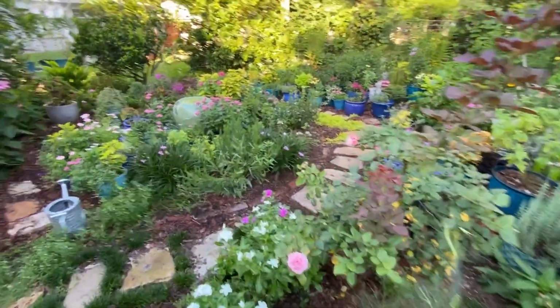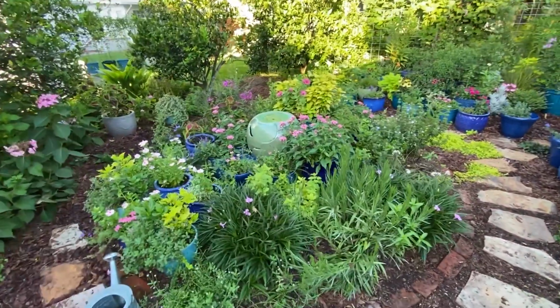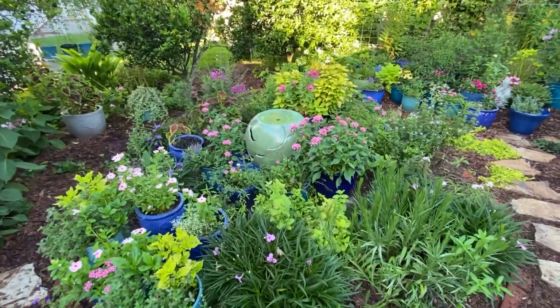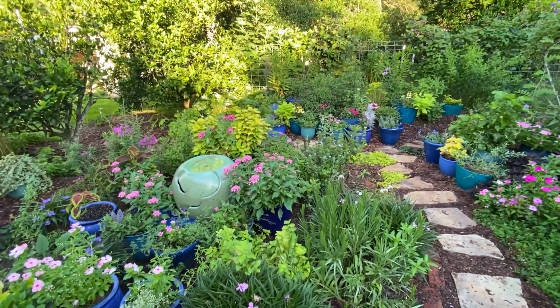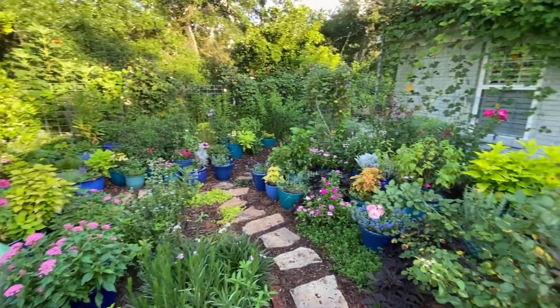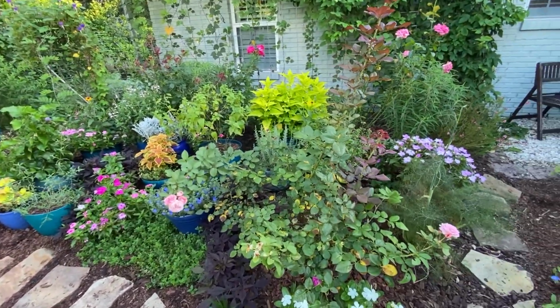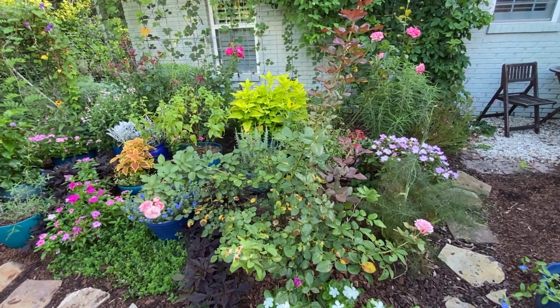But here's something crazy in the front yard. I have that Duranta that's just now blooming, and it's got the tiniest little blooms on it, and there are so many other flowers that are blooming in the front yard. And what does this little bee come to? The very first thing in the morning, it's always that Duranta. I'm going to go show it to you right now, because I bet there's a bee on it at the moment.